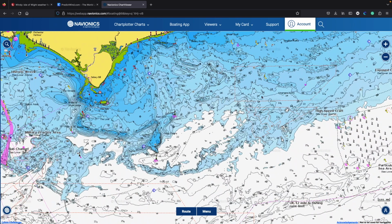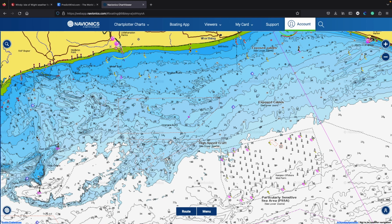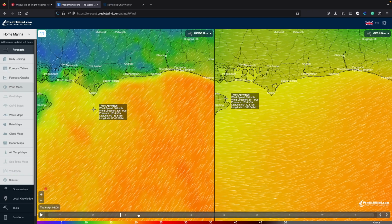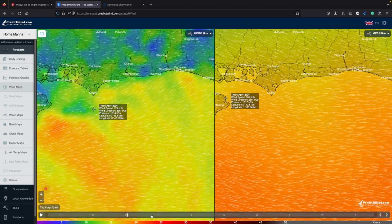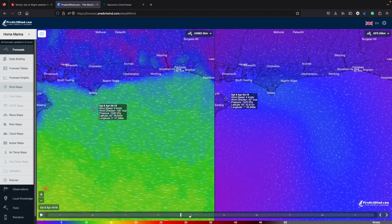And then if I just zoom out, Brighton is there. So again, we'll probably stay just inside all of this, straight across there, past the big wind farm and into Brighton. Plan to spend a couple of days there because if you start looking at the wind a little bit later, we're going to be there Thursday, about this time. We'll stay there Friday because the wind just doesn't know what it's doing. It's going all over the place.